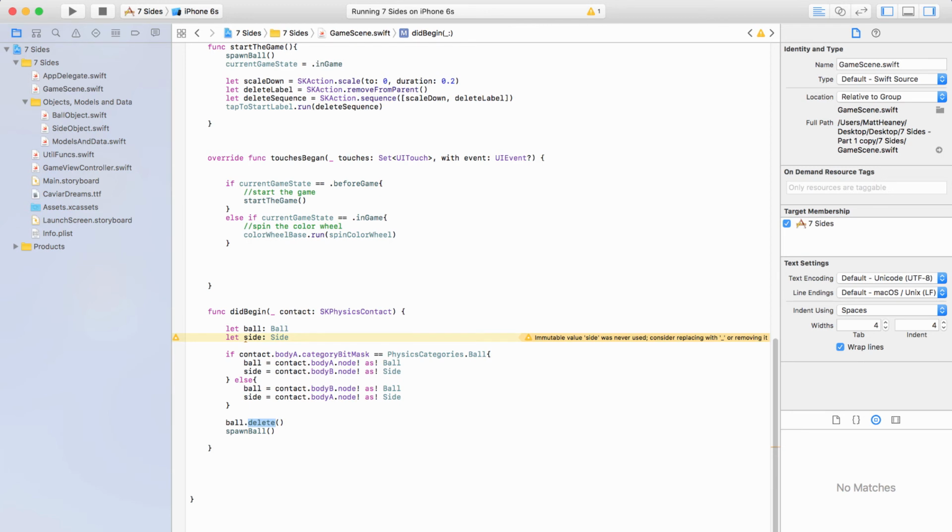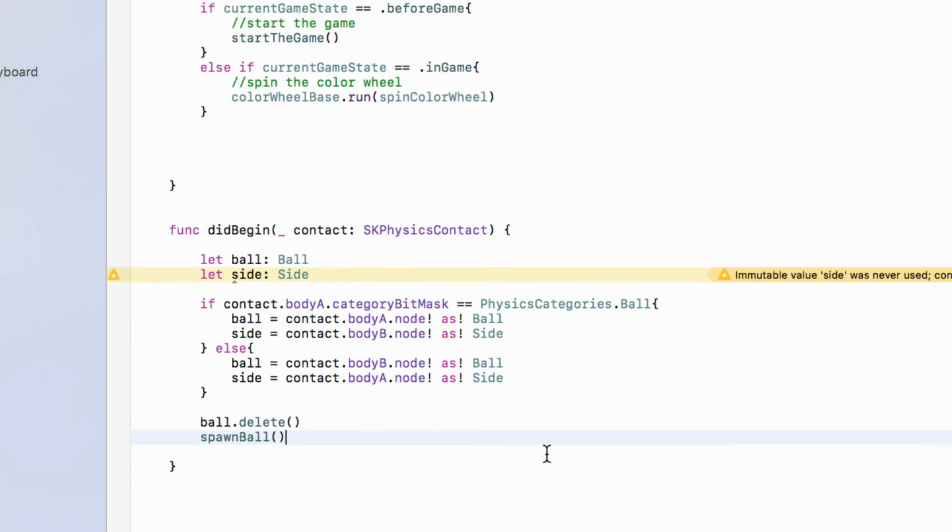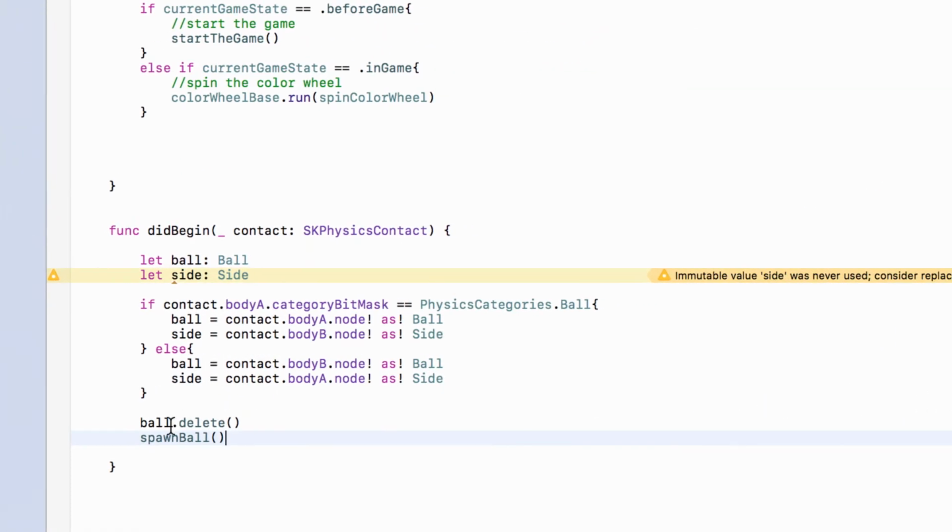And to fix this bug, what we want to do is say when there's been a contact, only let us delete the ball and spawn the ball if this ball hasn't been in a contact before. So what we want to do is see if this ball is active in the game or not. Basically, when the ball is spawned, by default, it will be active in the game. It will still be in play. But as soon as it makes contact for the first time, when it starts scaling down, we want to take that ball and make it no longer active.